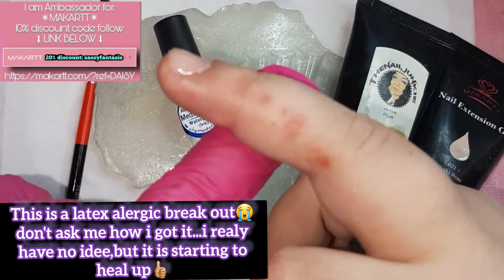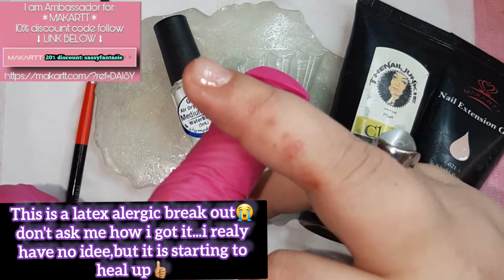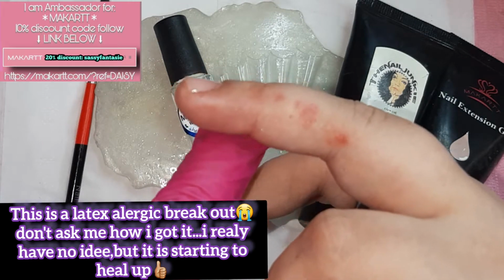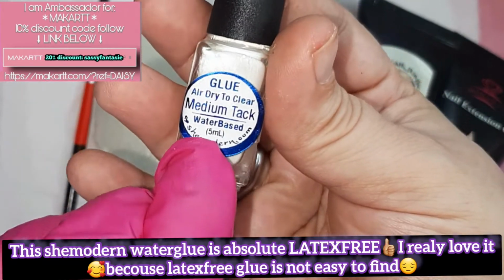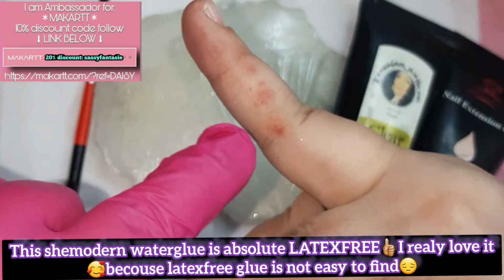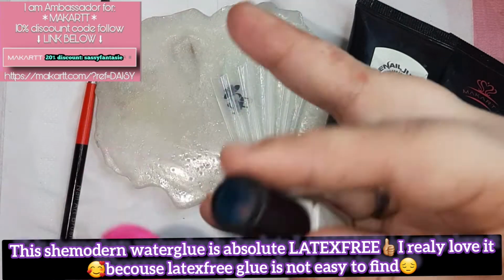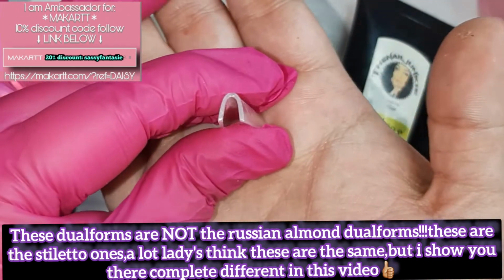Don't mind my finger, I have a latex allergic outbreak, don't ask me how. Maybe a package that was in contact with latex, I don't know. So that's what I used, the She Modern Medium Tech water-based glue. Let me tell you guys, there is no latex at all in there. I already used it and wow, it's the bomb.